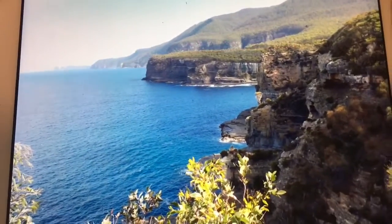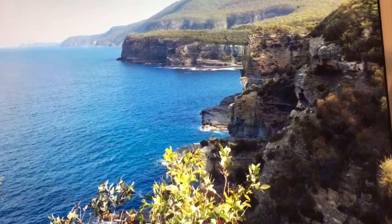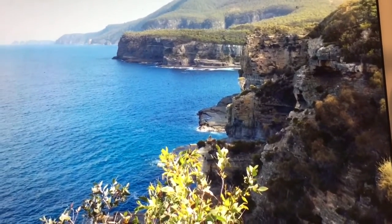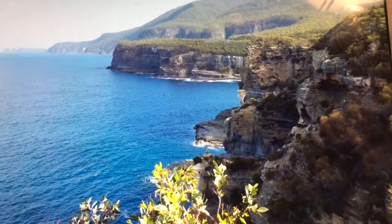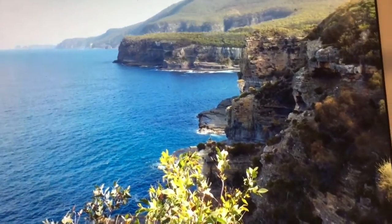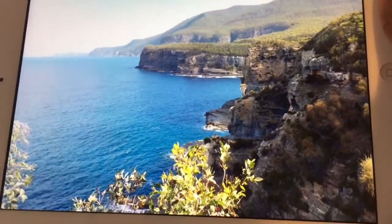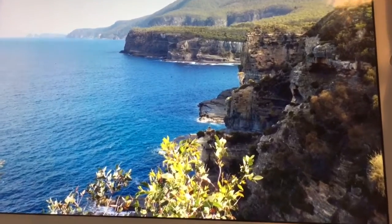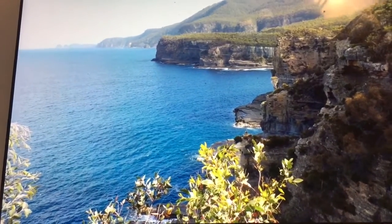So today I'll be painting my second picture in my Tasmanian acrylic painting series, and today I'll be painting a view of the jagged coastline along the eastern side of the Tasman Peninsula near Port Arthur. And for the sky, I'll be using some primary blue toned down with quite a bit of acrylic white. And for the background hills, I'll be using various shades of green.